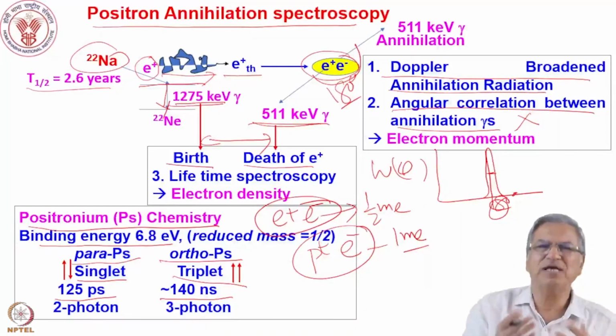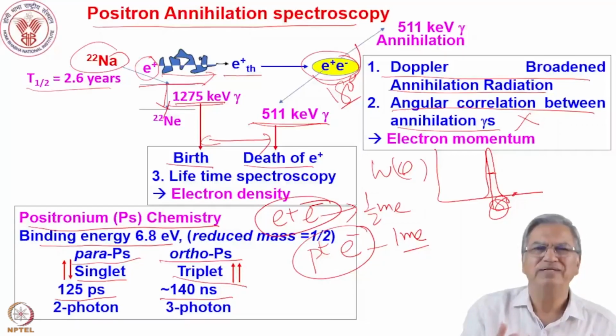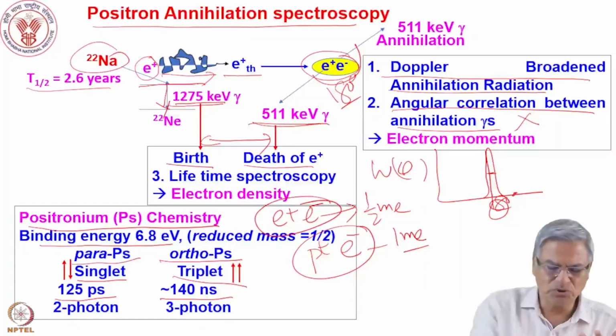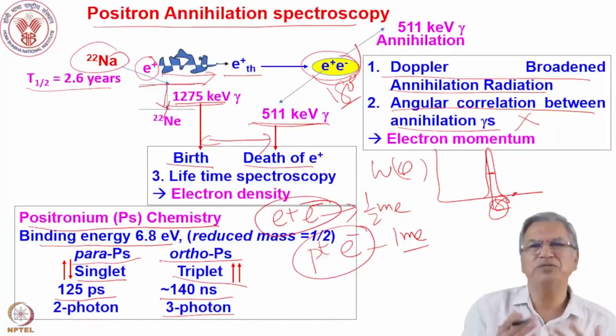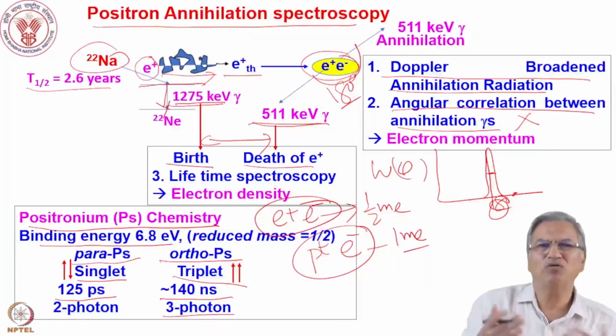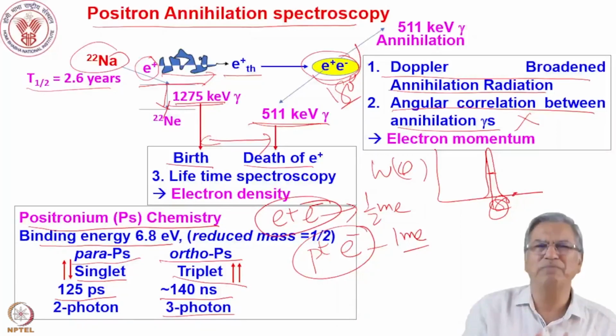And since this has a spin of 1, if it has to decay on its own, it decays into 3 photons, 1.02 MeV divided by 3, roughly about 370 keV each photon. But what happens now? Till 140 nanoseconds, it is highly improbable that positronium will remain as orthopositronium. Before that, it undergoes different types of reactions like pick-off, oxidation, spin conversion, and so on.